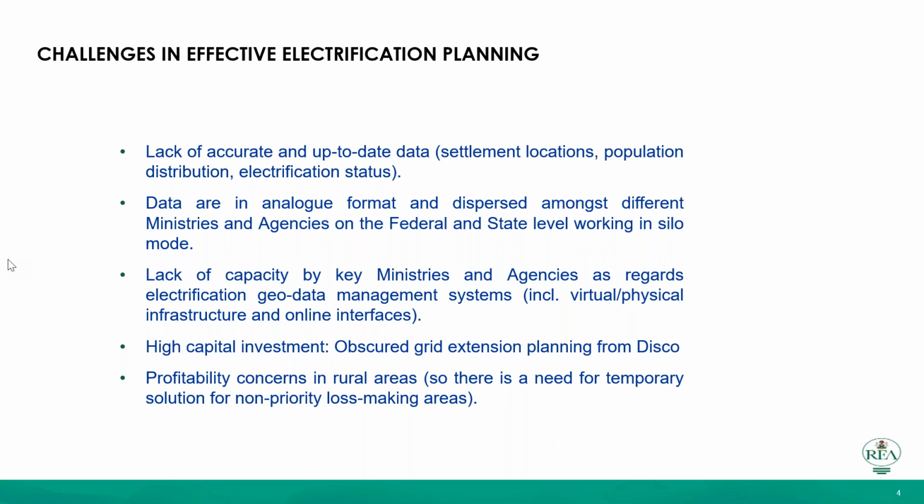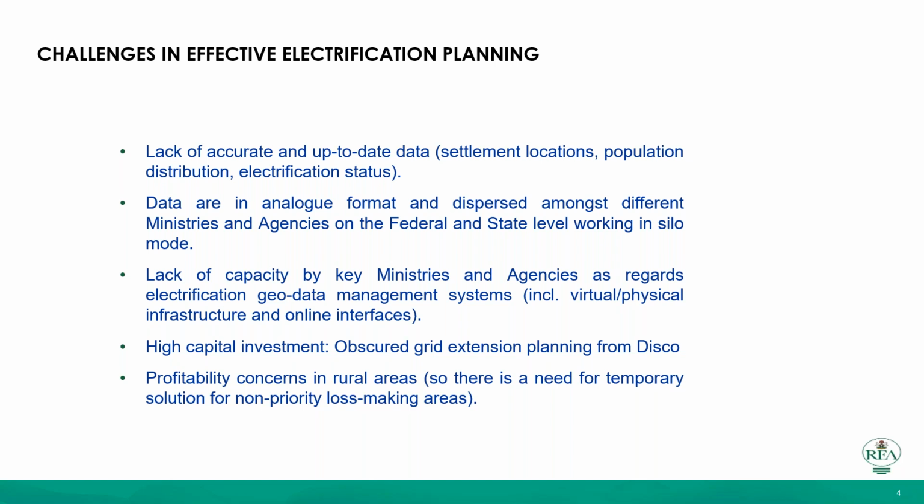And again, you look at the high cost of investment in the grid extension plan from DISCOs. Within the electricity system, we have the generation companies, the distribution companies and the transmission. Transmission is owned by the government, and the GenCos are private sector generation companies that supply electricity from our two main sources, gas and large-scale hydropower, which is transmitted to the DISCOs.